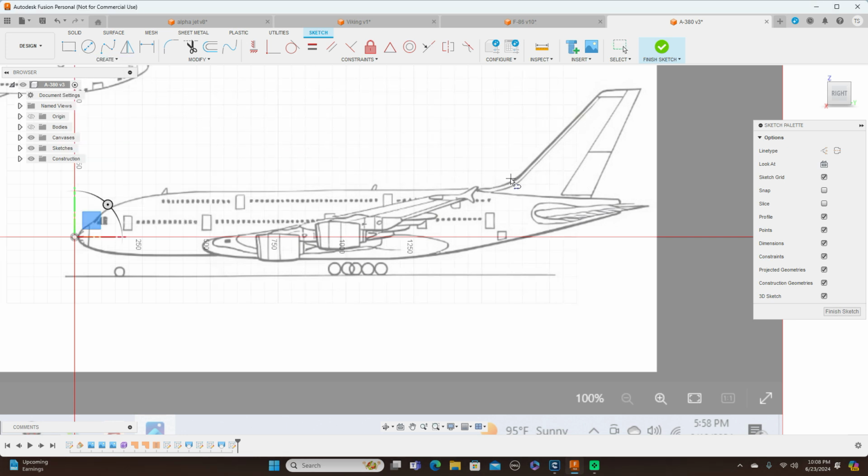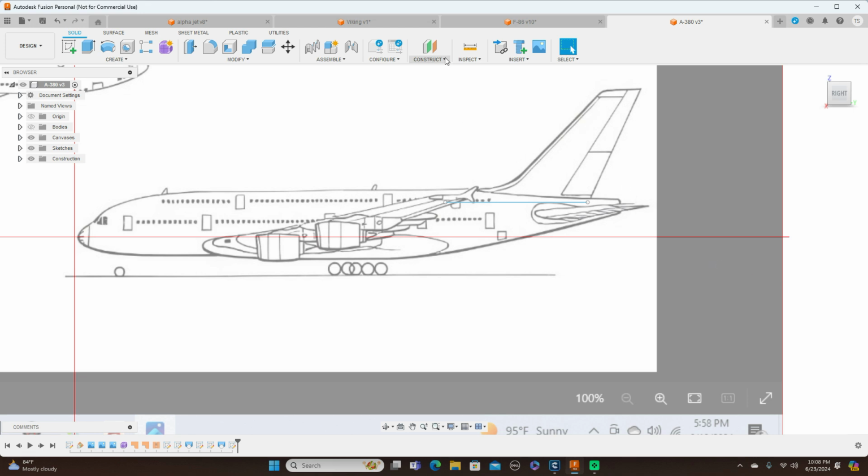Now, like I said, I'm just going to imagine this coming down here, about right here. And this right about here. Then right click and click OK. And you want this line here just to be lower than this right here. Okay, now what I want to do is go ahead and finish sketch.